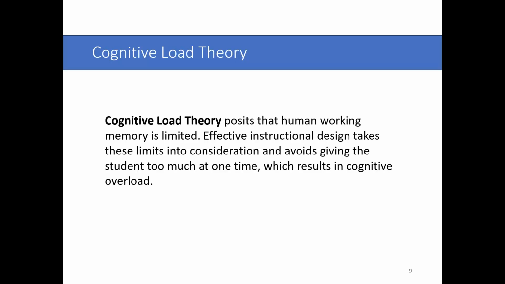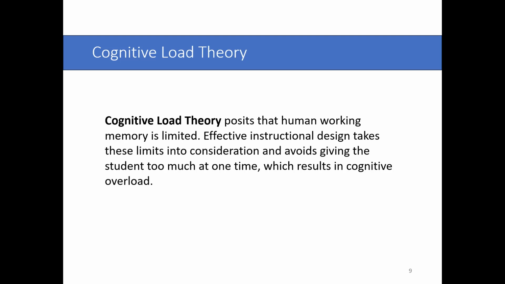The first is cognitive load theory, which essentially says that human working memory is limited. And so if we want our instruction to be effective, we need to take these natural human limitations into account and avoid giving people too much to think about at one time. And if you don't, the result could be cognitive overload. And if a student is cognitively overloaded, there is no effective, meaningful learning taking place.